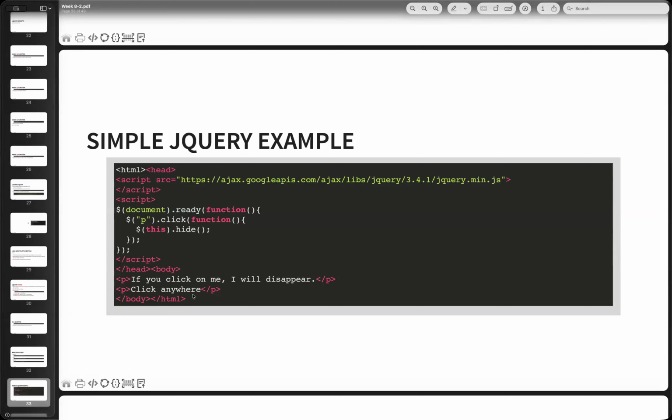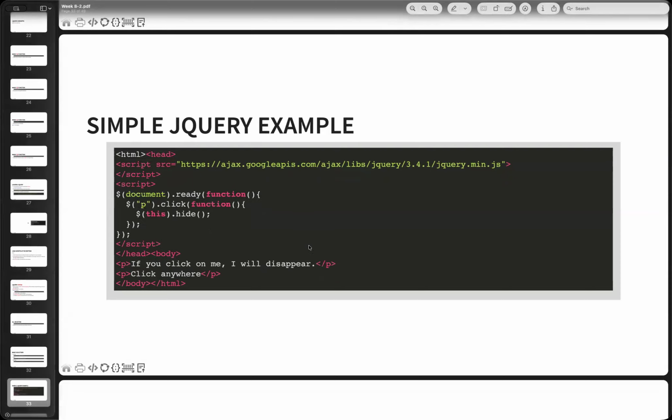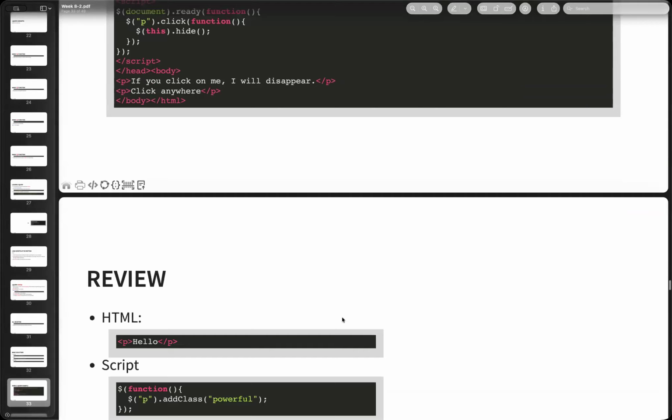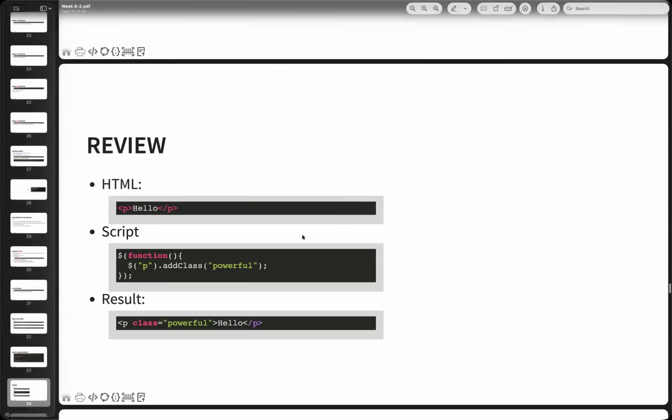So if you're interested, you can try to copy this code and then try to execute it. Then you can experience what the jQuery looks like. So you may try copying this part. If you want to follow, you can pause and then copy and then try to execute it.